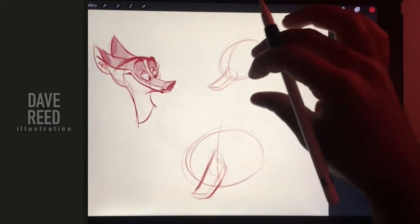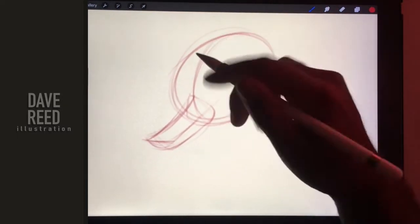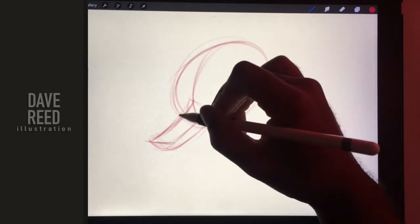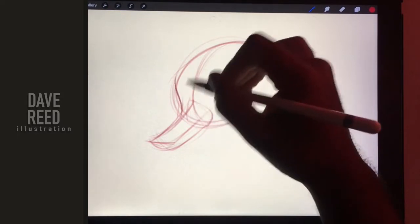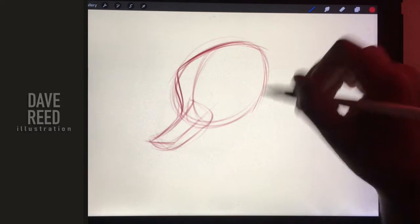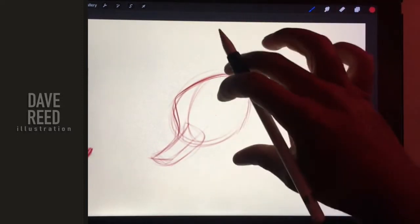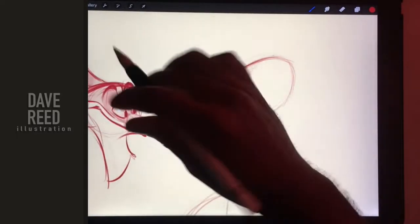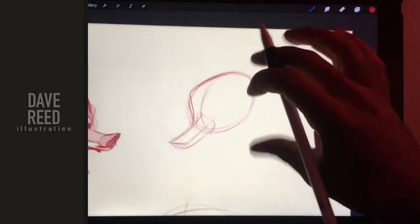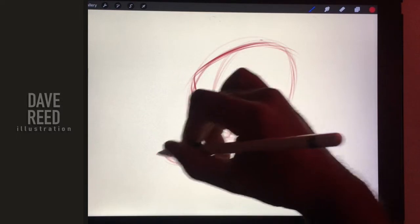Okay, so one of them we have to do the mouth open, so we'll do the mouth open for this one. Let's go with the shape of the head first — I think that'll help me. Oh yeah, I almost forgot — they have this little piece that tails out from their cheek. Okay, first things first, let's get his nose in there.